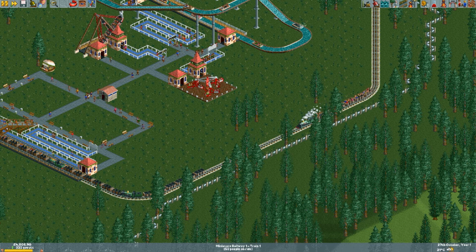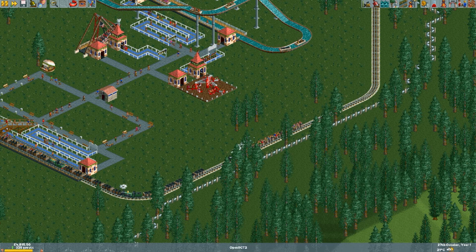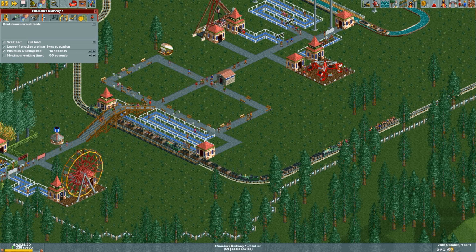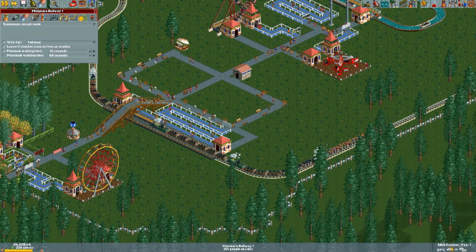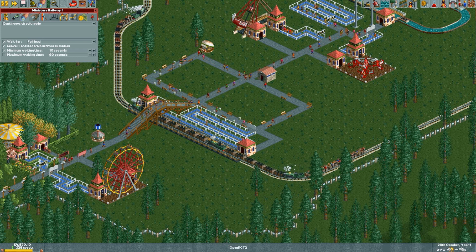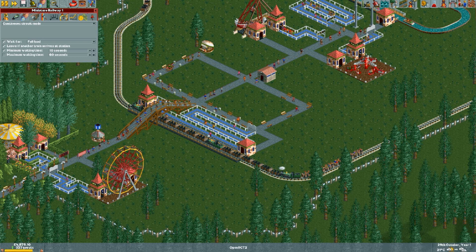You can also hover on the ride, it tells you how many people are on board. So it's got like 54 people on the ride, which is great. I'm going to set that setting now, because there you go, this train's stopped, so we need to get this train moving. Because it's causing a blockage. So it's good to show you how this works. So as you can see, it's now filling up.